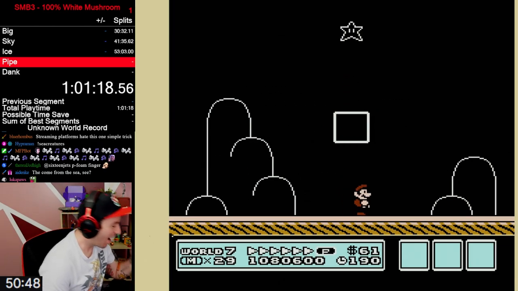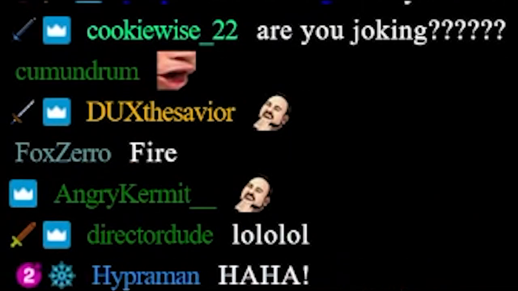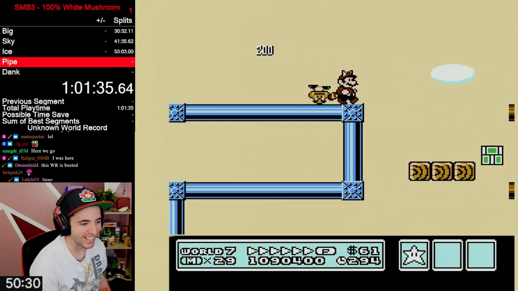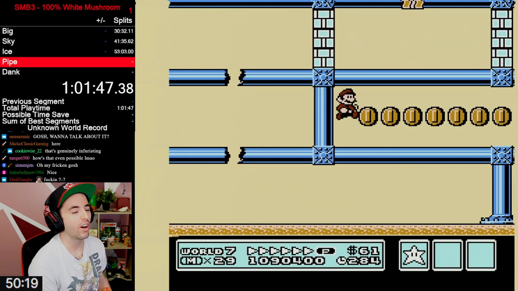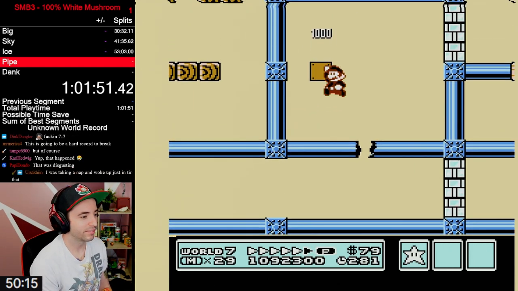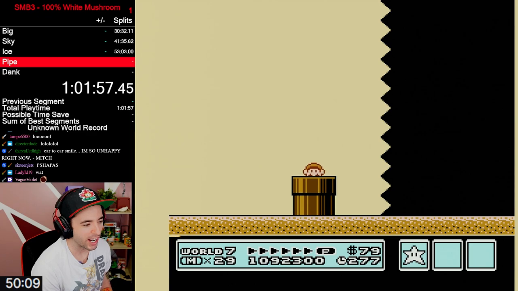I don't even want to talk about it! I don't even want to talk about it right now! I'm so not happy about that. Damn it! Oh! Stop, game! This game hates me. This game hates me. It's a joke, isn't it? It's a freaking joke. I'm a joke to you, aren't I, game?